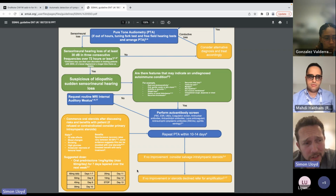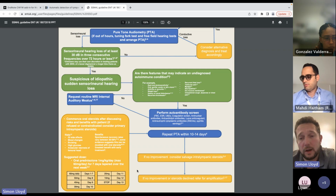The patients often feel a little bit dizzy when that's going on. I think that's because of the temperature change in the fluid, so it's worth just warming up the fluid a little bit, just up to body temperature, before you inject it. And then when you take the needle out, if you've injected it effectively, you often get a little spurt of liquid back through the hole that you've made, but the rest stays in the middle ear.